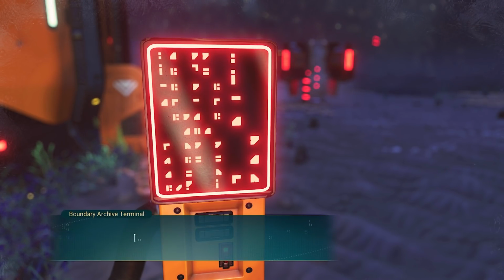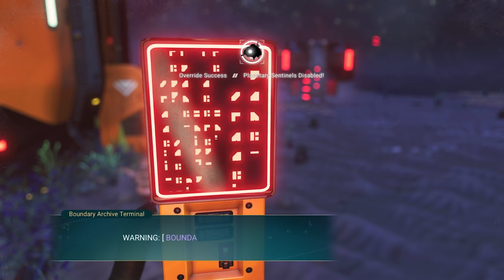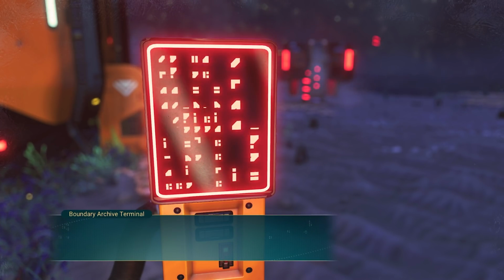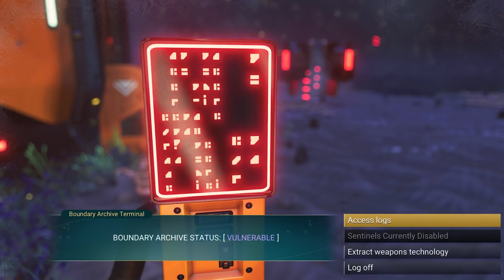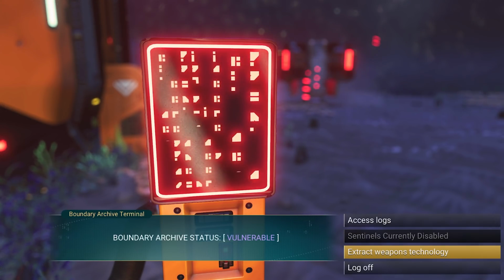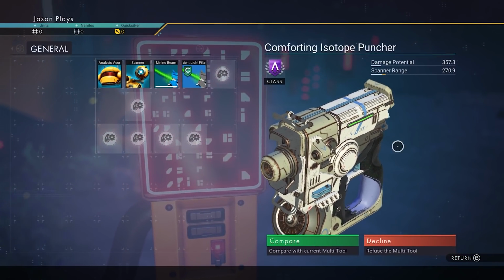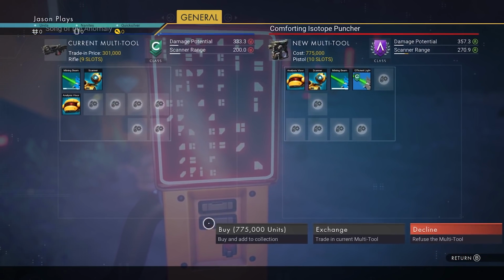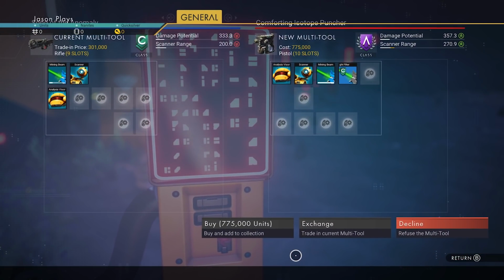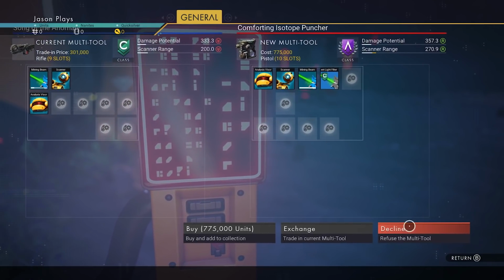Second option. And once you do that, all the Sentinels are shut down only for a limited amount of time. They're not shut down permanently. They will eventually come back. But they're gone for now. And then we can extract the weapon technology out of here. So this is going to be a really cool multi-tool. The problem is, it costs money. We haven't made any money yet. This one costs $775,000. We can't afford that. We have zero money, so we cannot afford this.